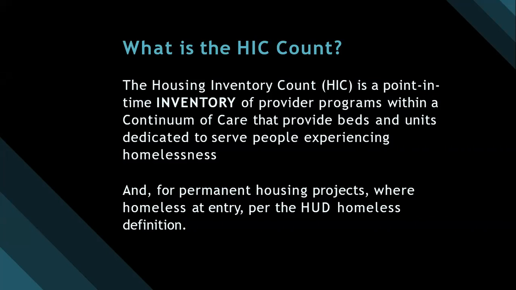And so we're going to count in the housing inventory count all of those provider programs that provide beds and units that are dedicated to those people experiencing homelessness. We have some transitional housing programs that provide housing. However, for the housing inventory count, it must be that experiencing homelessness is a primary eligibility requirement. The housing inventory count also includes permanent housing projects, where at the time of their entry into that project they were considered to be homeless.